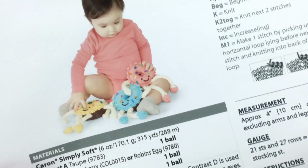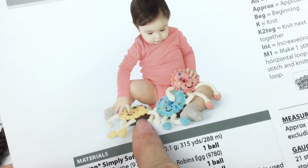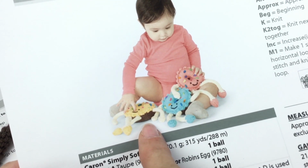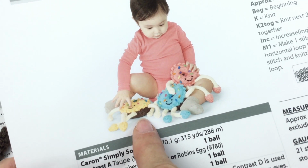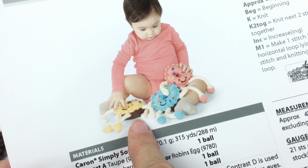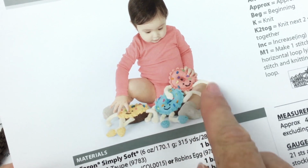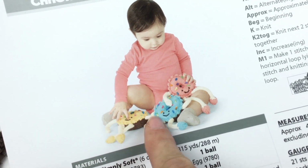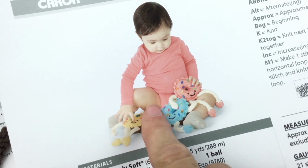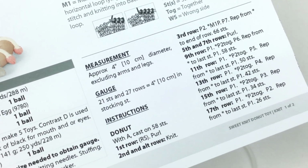But we're actually casting on with the taupe, so we're casting on the back, and reverse stocking stitch is going to be the part that shows. And even though I'm using a circular needle because I always use a circular needle, you need to know that even though this is a round piece, we're knitting it flat, but the cast on edge is the widest part, so it's around the circle. So the first thing you're going to do is cast on 58 stitches.